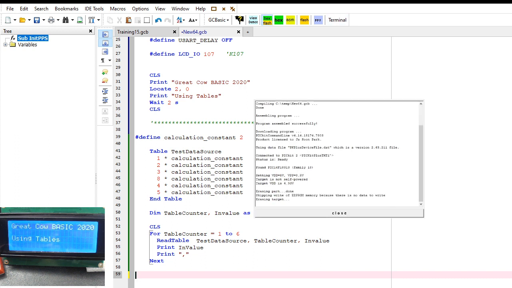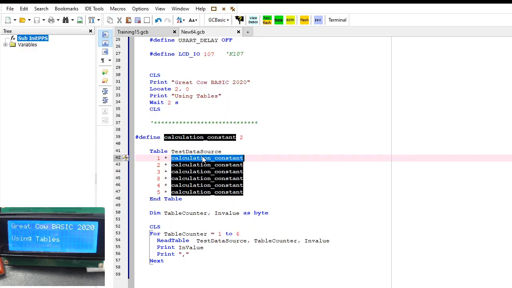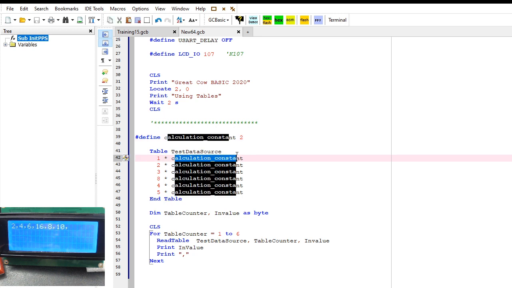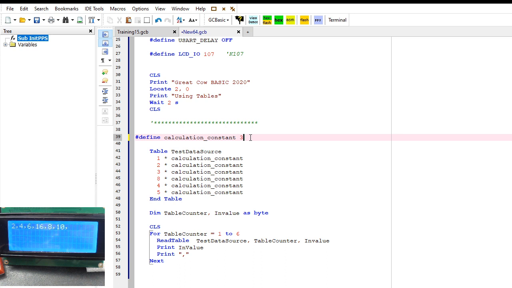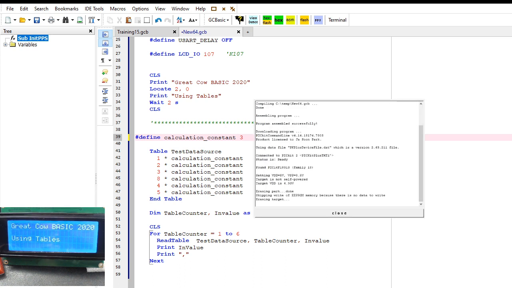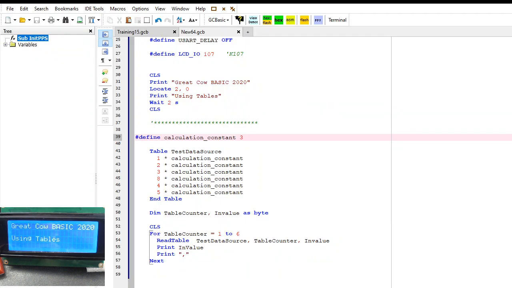And this one has essentially got a table that's been defined, and then it's got a multiplying constant called, well, that value is 2. So without looking at the LCD, I'm not looking at it. Oh, there we go. I've just seen it. It's taken the value of 1 and multiplied it by our constant of 2. You can set that to 3, and it will end up with 3, 6, 9, etc. So you can do some maths in here as well. So in the case of the sprite, it's a huge table that's coming through.